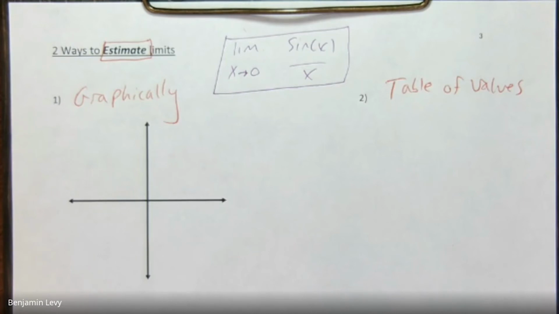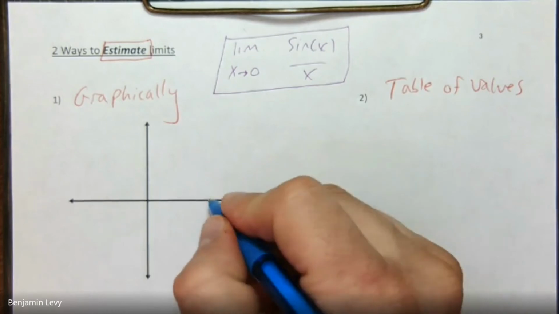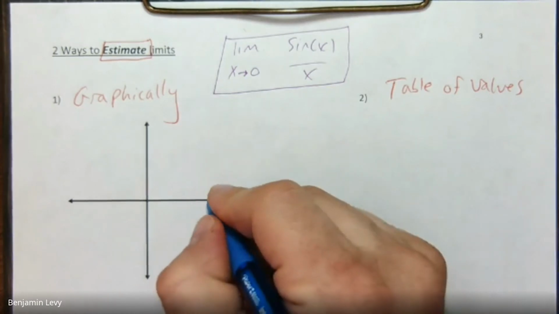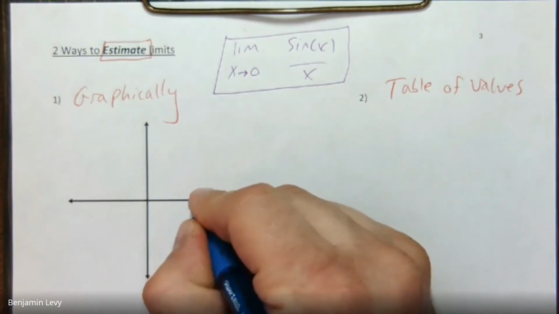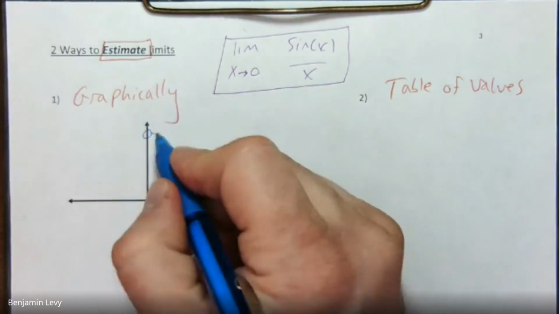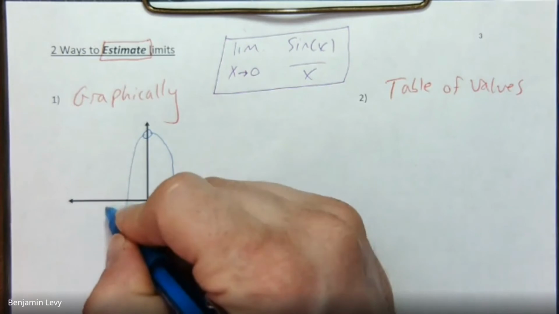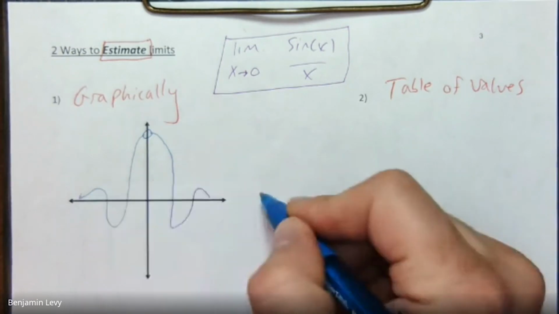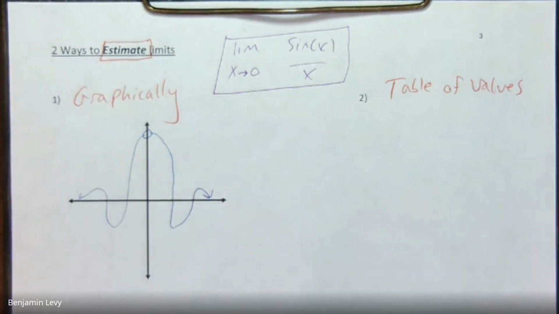I think it might actually go below the x-axis, so I just want to make sure I have the plot right. Yeah, okay. So let's graph it again, and I'm going to draw a more careful graph this time. The graph looks more like something like this, and it goes like this. There's that hole. And it does this. So it does go below the x-axis.